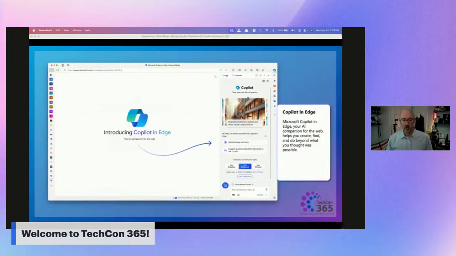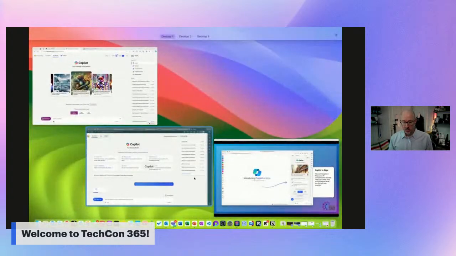And it's all the Copilot experiences. It's either going to be the Copilot for individual or Copilot Pro. It'll be Copilot for commercial data protection. If I'm logged into the Edge web browser with my work or school account, it would also be Copilot for Microsoft 365 if I'm logged in with my school or work account as well. And this is going to allow Copilot to travel with me wherever I happen to go in that web experience. So let's actually head back.